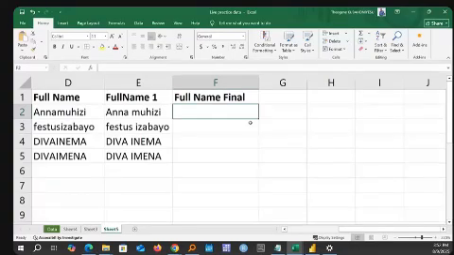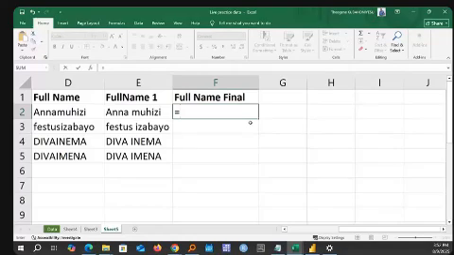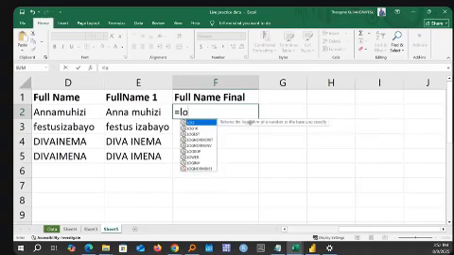Equal. Now, in Excel, there are three things. You can choose lower, or you choose what we call upper, or you choose what we call proper. Let me explain the three here, okay? If I do lower, like this, lower, I call it like this.